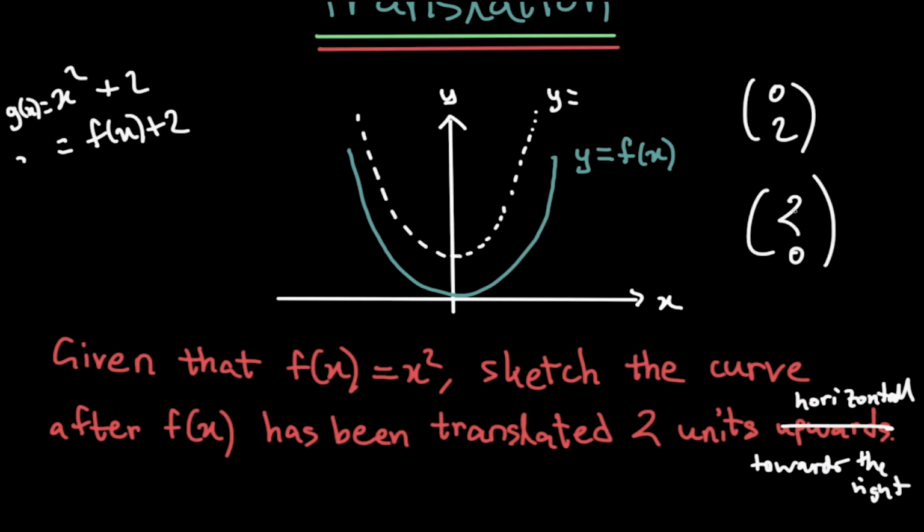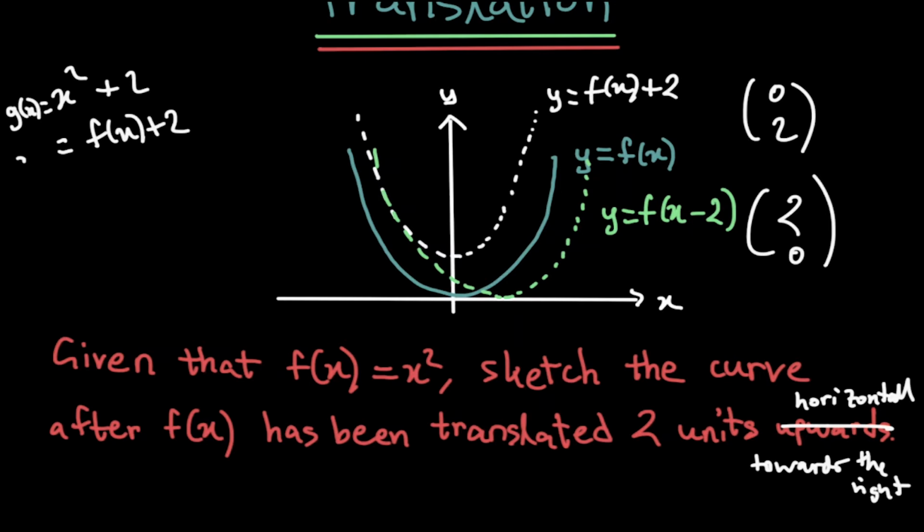Here 2 basically means moving 2 units to the right, and here 0 in the bottom element means there is no vertical displacement. So if I drew this curve, it's going to be something like this. So my bad, I didn't label this. The white one is y equals f of x plus 2. And the green one, we could describe this translation as y equals f of x minus 2.